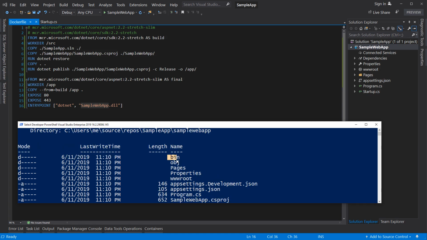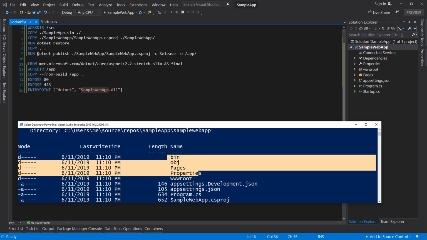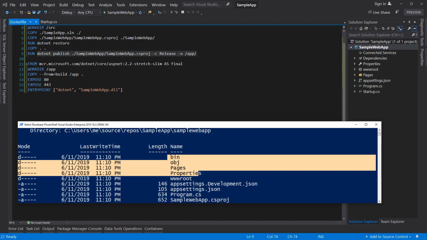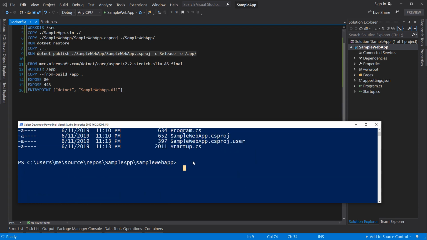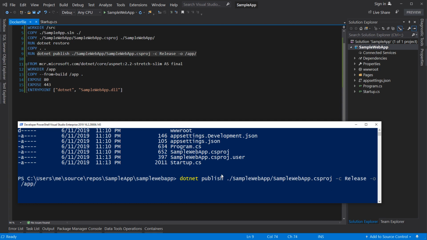Now there is no app folder, but let's go ahead and run the .NET publish and just see what happens. So I'm going to copy this entire line right here and open my PowerShell back up, and I'm going to paste it in so you can see what happens. Actually, you know what?